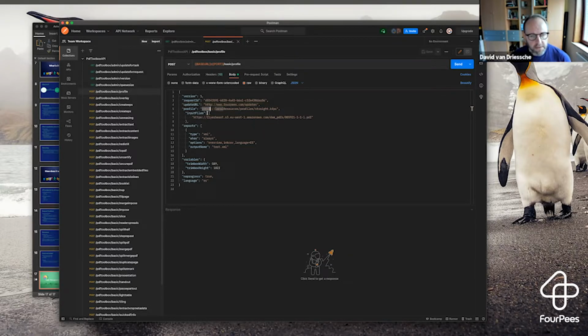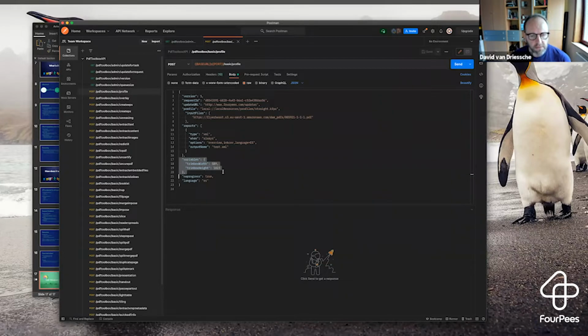You can see that there is something called local here for the profile. That means that we're referring to a profile that is stored locally next to the app. But this could also be a URL to something that lives in S3 from Amazon or any other place where you have this URL. The only requirement is that it can be downloaded. If it's not local, of course, the API has to be able to download it in order to do processing. Same with the input files. You specify any file you want as long as it can be downloaded.